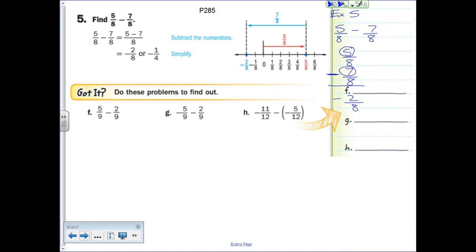And you think you might be done, but when you take a look at it again, you notice that both of those numbers are even. We have to simplify fractions. If you don't simplify fractions, you're going to get the answer wrong. And some of you made this error on the last checkup, and it cost you a lot of points. You didn't simplify your fractions. So what number divides equally into -2 and -8? Yeah, 2 does. So we're going to divide by 2/2, and we end up with -1/4. Notice that negative sign has to stay with the answer, because back here, when we subtracted, the larger looking number was negative. Go ahead and try letters F, G, and H on your own, and we will go over those in a little bit.